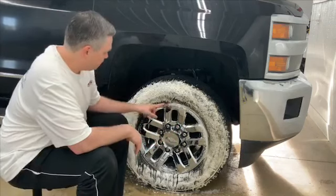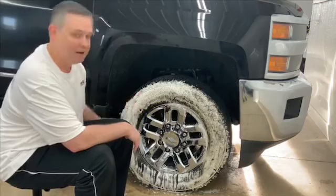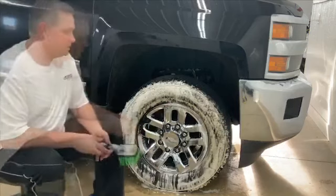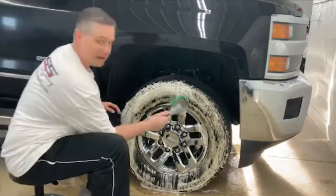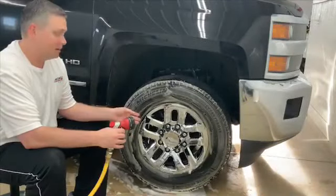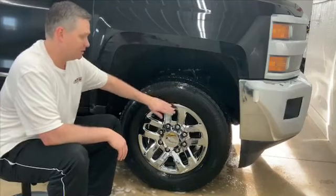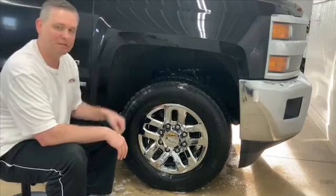Hopefully the camera's picking it up, but that Power Clean is already turning brown — it's already lifting dirt and contaminants off that tire. It's getting inside those little tiny ridges in the tire itself, getting that stuff loosened up, all that dirt and road debris, and helping it break loose. After we've given the Power Clean a little bit of time to agitate and work, I'll come back with my wheel and body brush and agitate it a little more. Now that the Power Clean's had a chance to work and dwell, let's rinse it off. This tire really looks clean, but everything looks nice and clean when it's wet. So I'll come back a second time just to make sure and go through this process one more quick time.